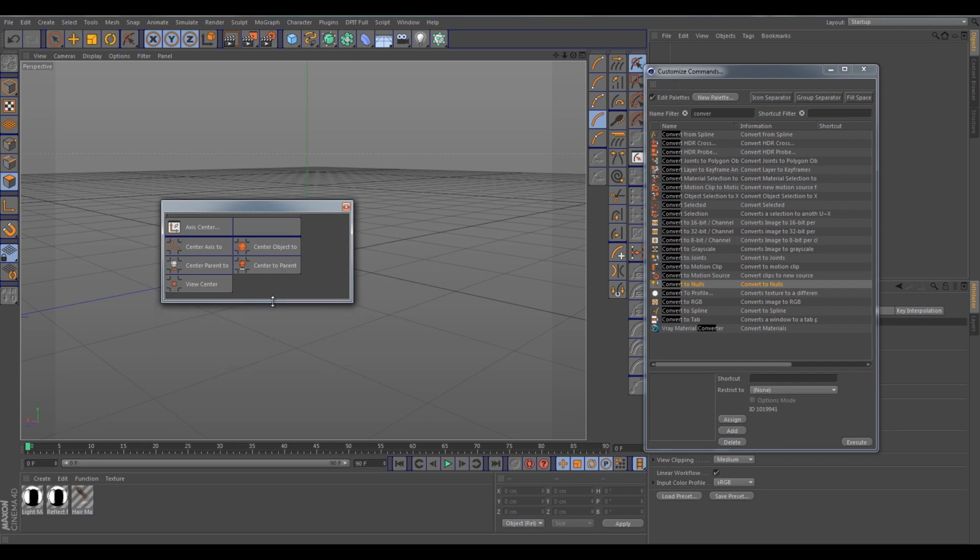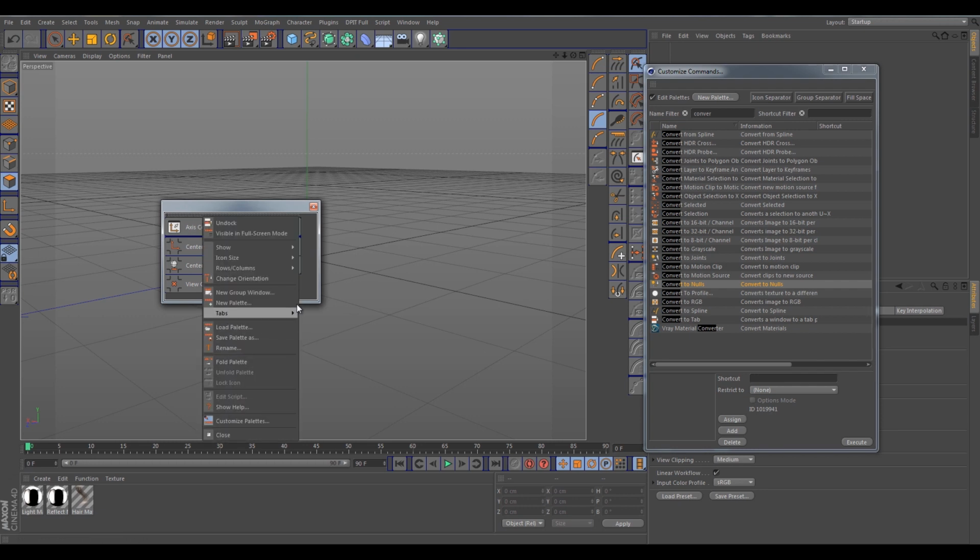That should be okay. And we're gonna go ahead and fold this. Actually, what I want to do is get rid of these group separators. I think that's what's causing this to look weird. See, now it looks great.